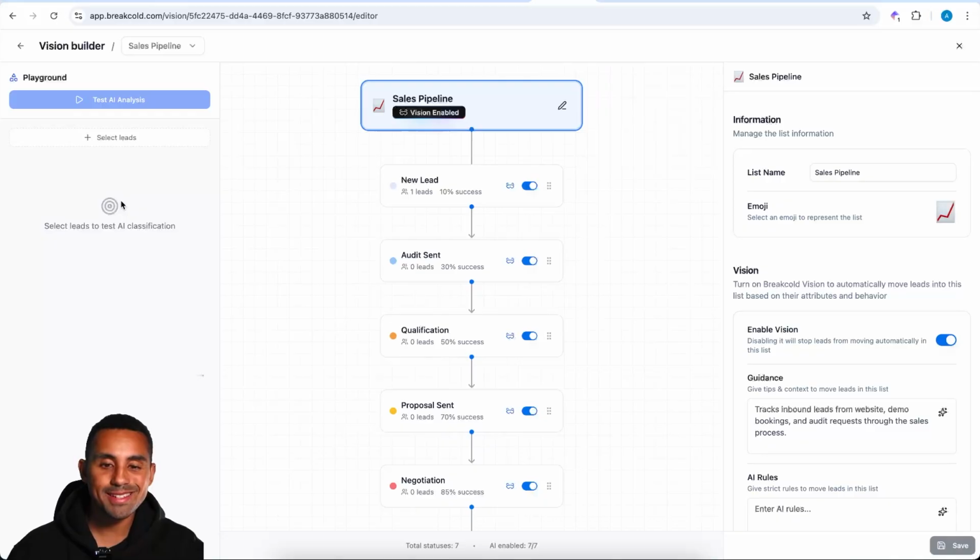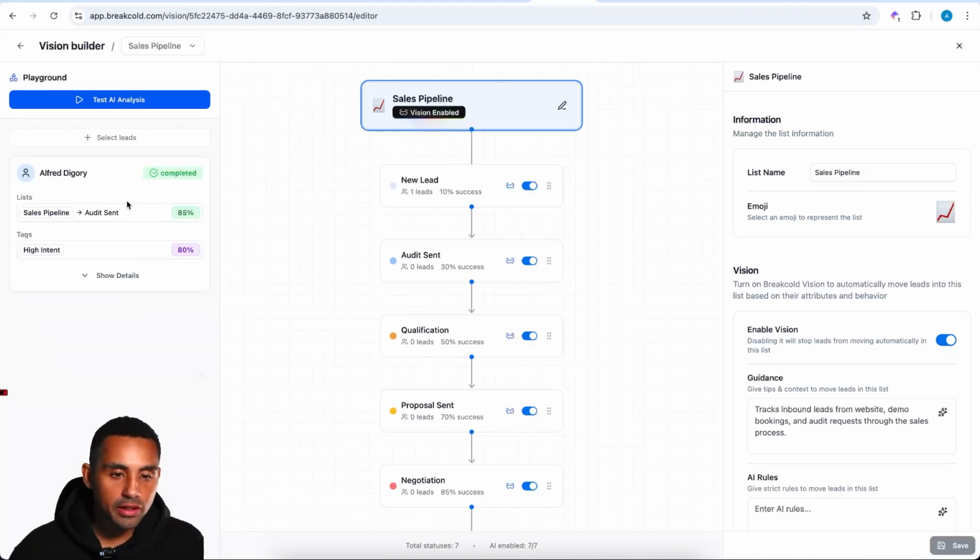You can also test if the AI is moving leads in the right direction. So typically here, let's say we have a lead that is Alfred Diggory. We know that we sent him via email an SEO audit because he requested it as part of his customer journey. Let's see if the CRM moved the lead automatically into the right bucket, and we can test it. And once you're satisfied with your test, which is usually, again, you don't even need to test it because the AI is so incredibly powerful at it that it's accurate from the get-go, you can just focus on chatting with your leads and the leads will move automatically.